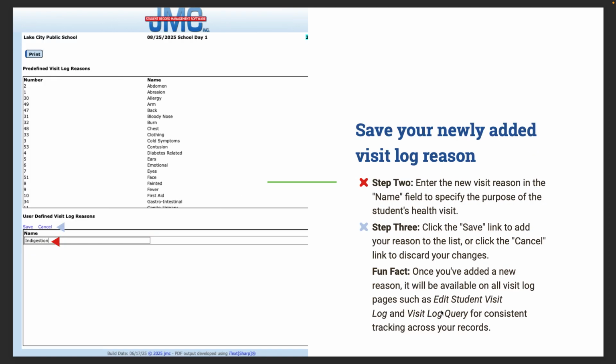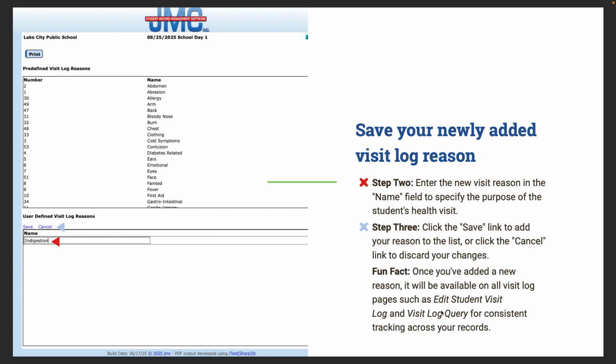Step 2, enter a new visit reason in the name field to specify the purpose of the student health visit. Step 3, click the Save link to add your reason to the list, or click the Cancel link to discard your changes.